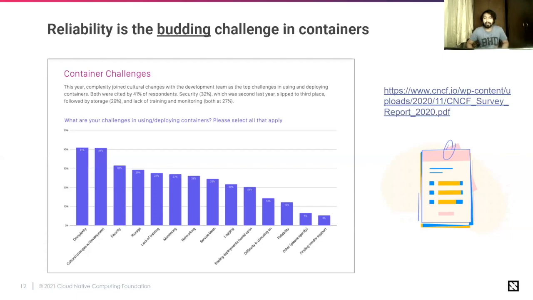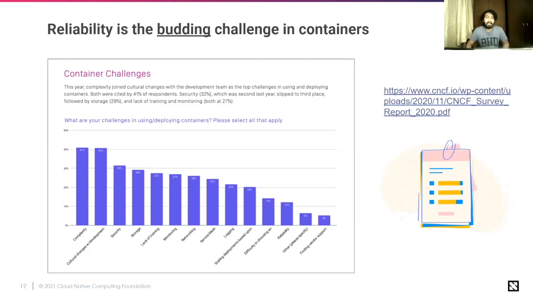So chaos engineering basically helps you cater to such challenges, to understand what sort of reliability requirements need to come into place, and how your systems can be very, very strong.